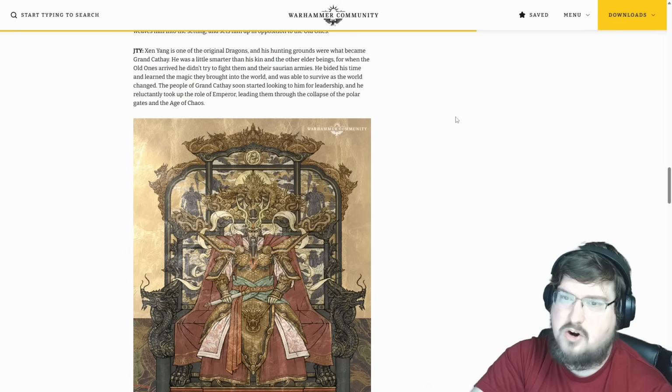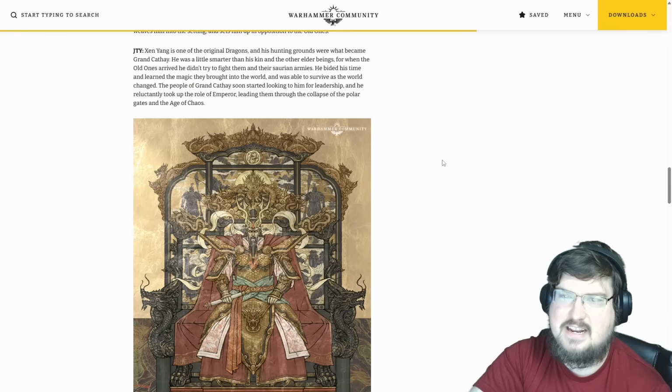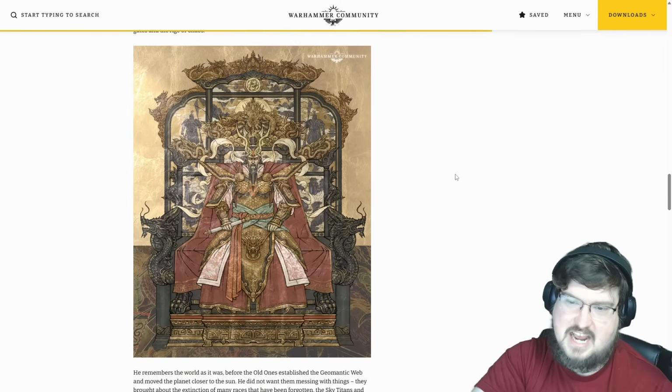He was a little smarter than his kin and the other elder beings, for when the Old Ones arrived, he didn't try to fight them in their Saurian armies. He bided his time and learned the magic they brought into the world, and was able to survive as the world changed. The people of Grand Cathay soon started looking to him for leadership, and he reluctantly took up the role of emperor, leading them through the collapse of the Polar Gates and the Age of Chaos.